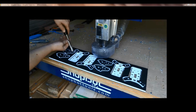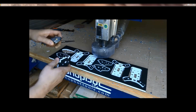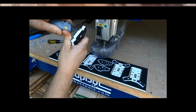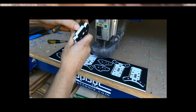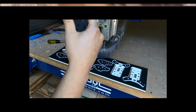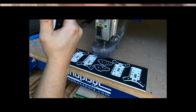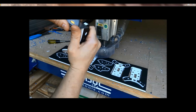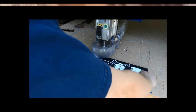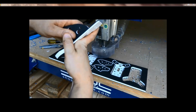A nice little chisel pops these soft tabs out. I like a square 0.1 by 0.1 tab when it comes to this plastic. It's real easy to clean up with a utility knife. Always cut away from yourself, safety first. And they make a nice little tight joint. If you don't ever want them to come apart again, you can put a little glue on it to keep the front from the back from coming apart, but it makes a nice little stand. And that's really the basics for nesting of a simple project like this.